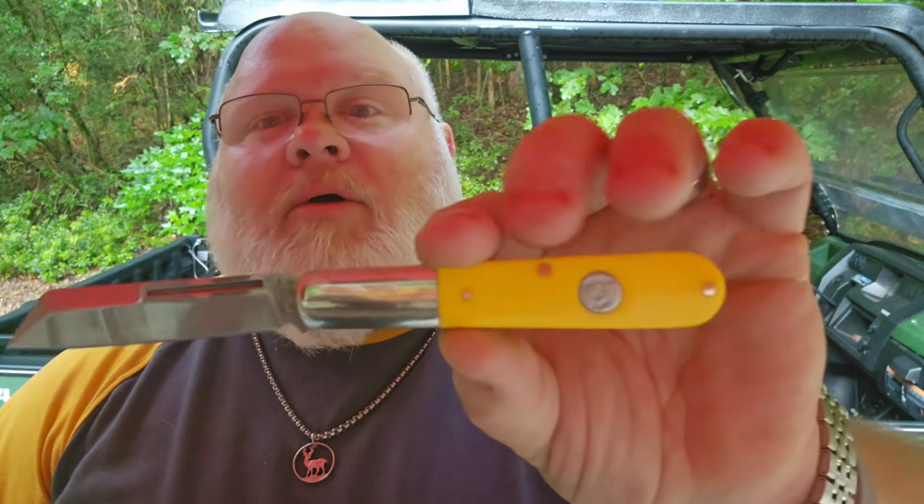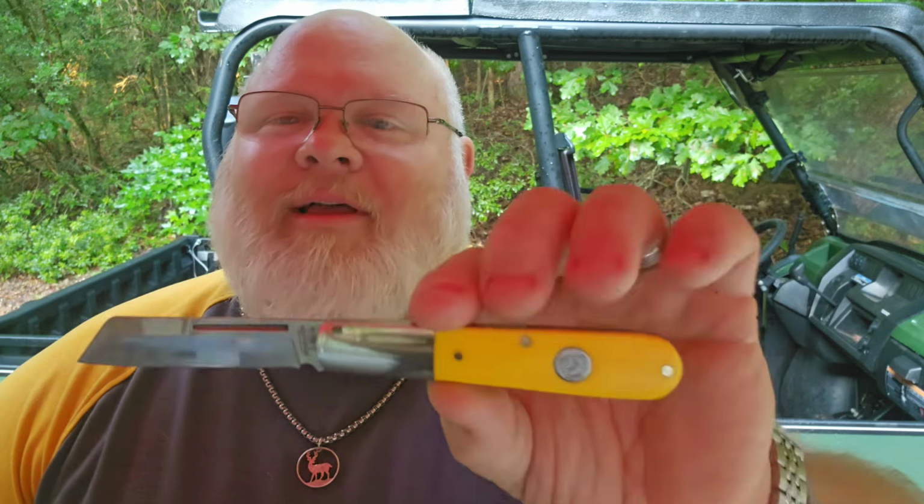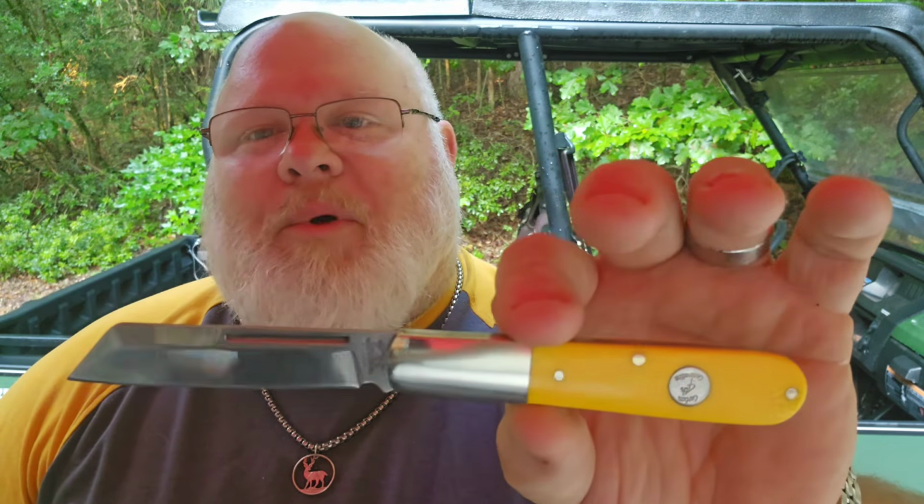So anywho, there's nothing new about this knife either. This knife has been around now, I think, a couple of years, when Bear & Son came out with their 4-inch Barlows, so this is nothing cutting edge, like really new. This has been out maybe even longer than that, 2 or 3 years possibly now. But I just thought, tongue-in-cheek wise, we call our little phone group the Fellers of the Yeller. I said, I need to get me a Fellers of the Yeller knife, and this is what we went with. And I'm loving it.